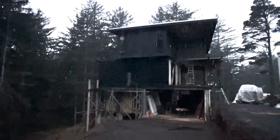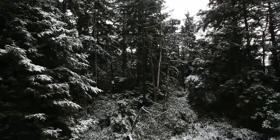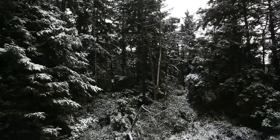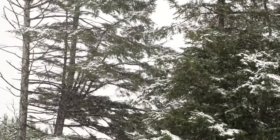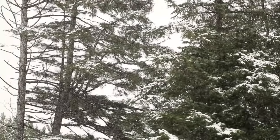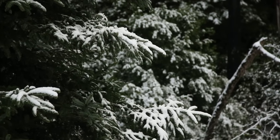During that night, we went to bed while it was raining and woke up to something magical. It rarely snows on the coast, so it was really cool to see our property covered in snow. So we had to put construction on hold for a few days and work on some other things in the meantime.